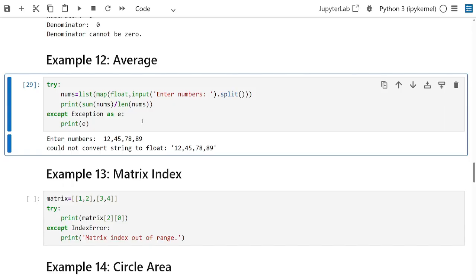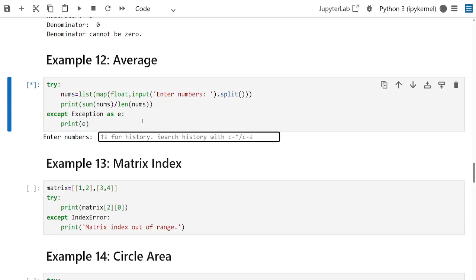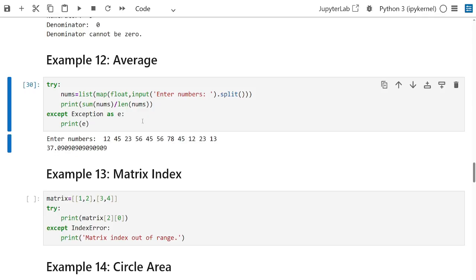Okay, so again try Control and Enter. If I enter the values like 12 space 45 space 23 56 45 56 78 45 12 23 13, enter.